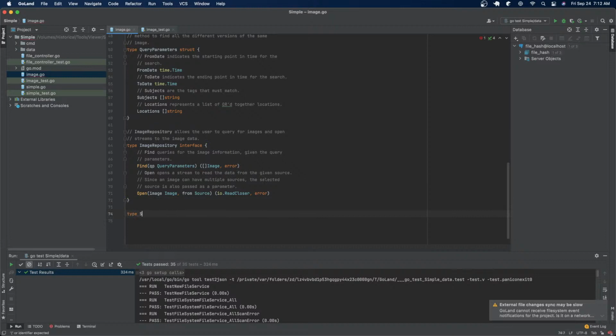So we should create type standard. We call this the data image repository. Don't love the name, but we'll go for that for now. And it needs to have two methods.